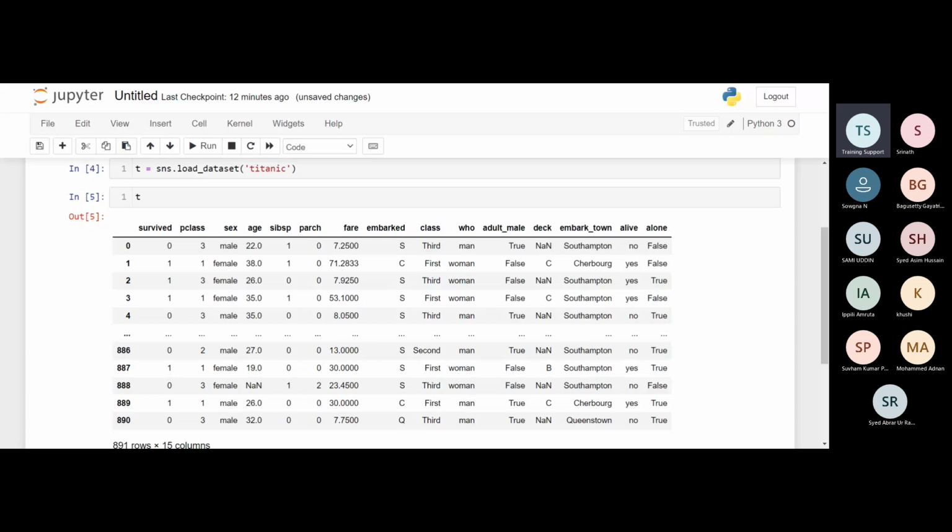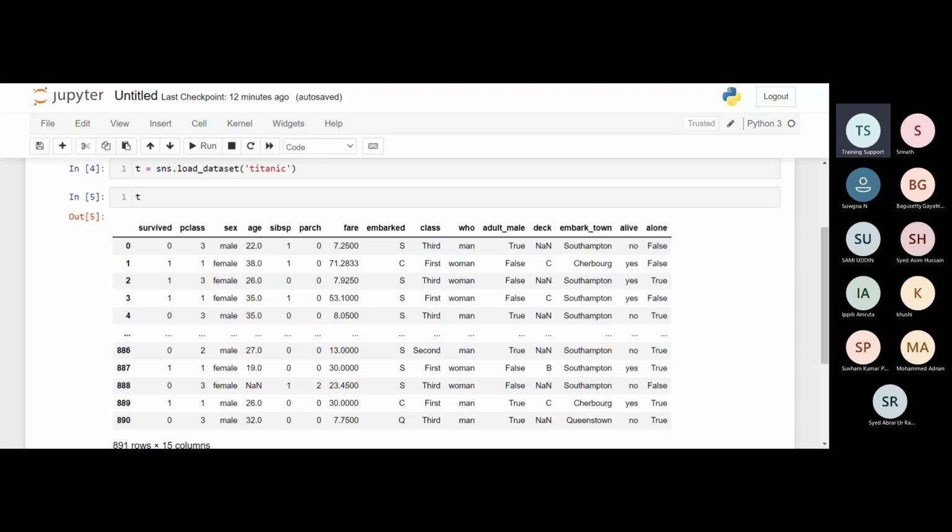Whether it is a third class ticket or first class ticket or second class ticket. It is dependent on deck also, like on which deck the person is booking the room. Either on A deck or B deck or C deck.